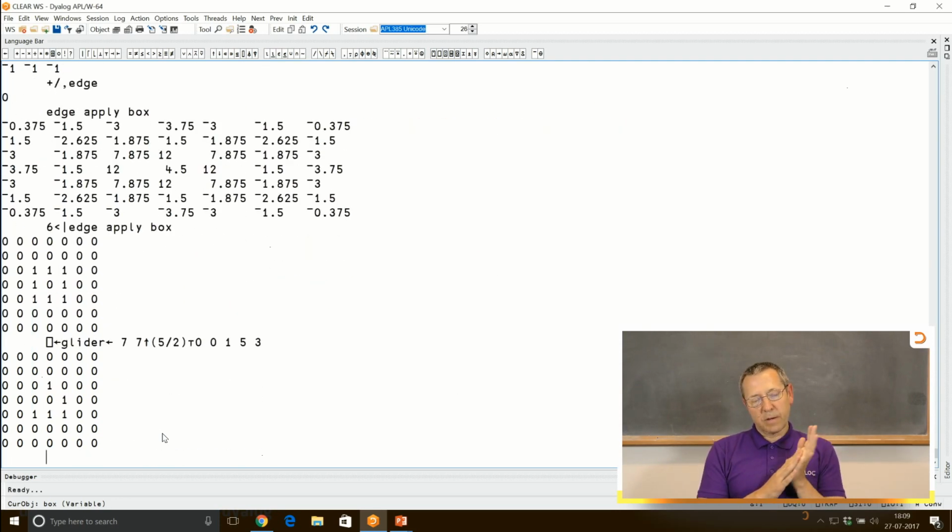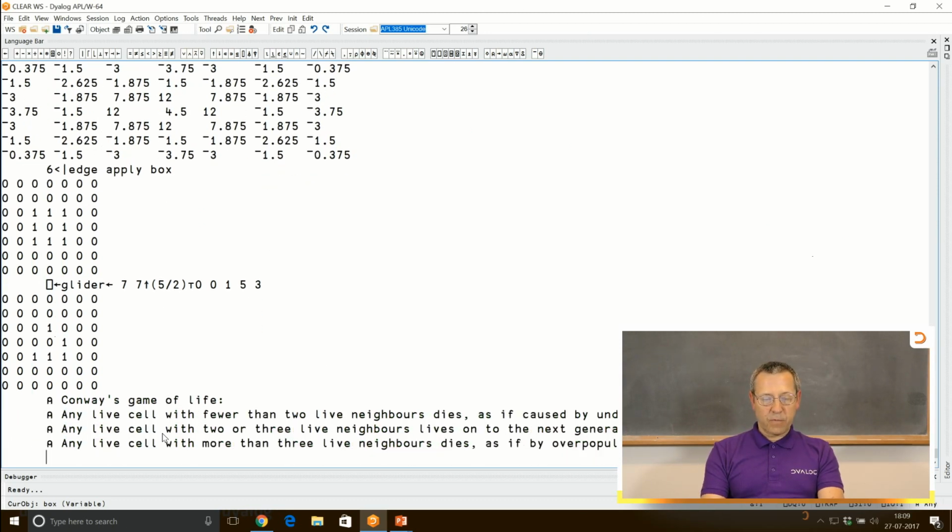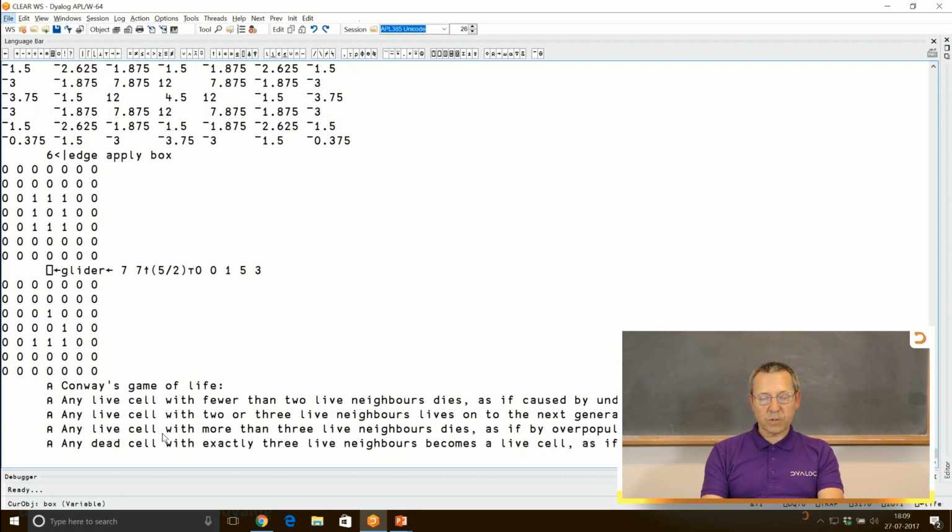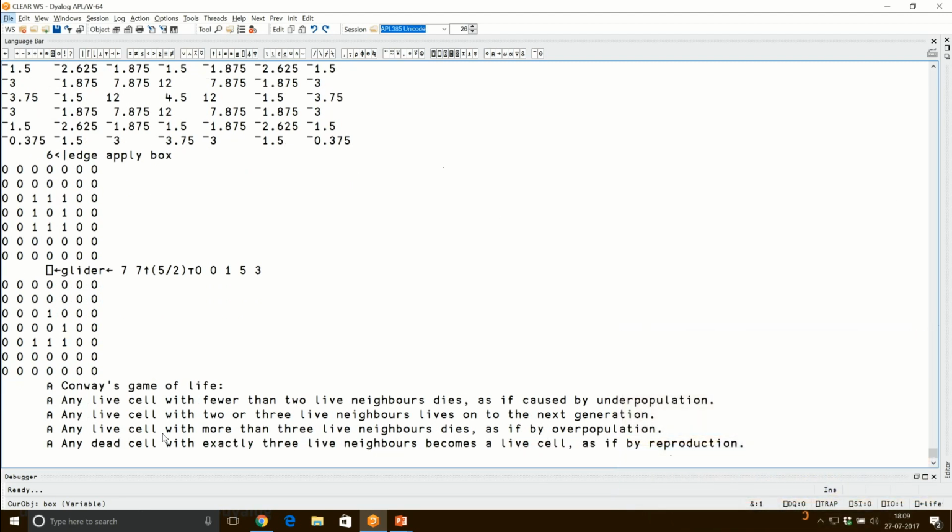And then the final example, before we wrap up by playing with some actual pictures, is this matrix here, which some of you will already have recognized based on the name. It's the glider from the Game of Life. And Conway's Game of Life is defined using these 4 rules, which make statements about whether you get a live cell in the next generation based on whether there are any neighbors and whether the cell itself is alive, trying to simulate ideas like overpopulation, underpopulation, reproduction, etc.